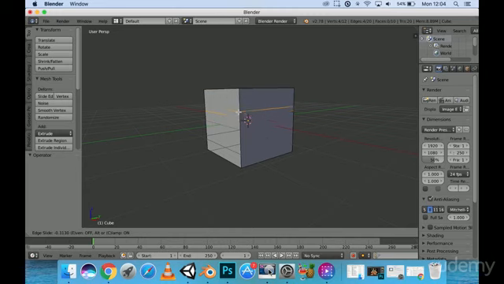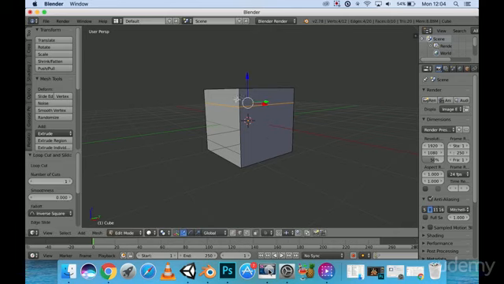Now, as you can see, I can still slightly slide around our edge loop over here on our cube because I didn't set it. If you want it to be in the center, perfectly centered, you can simply double click it. But if you want to sort of freehand draw your edge loop, you can just click it once and move it around and see where you want to place it.